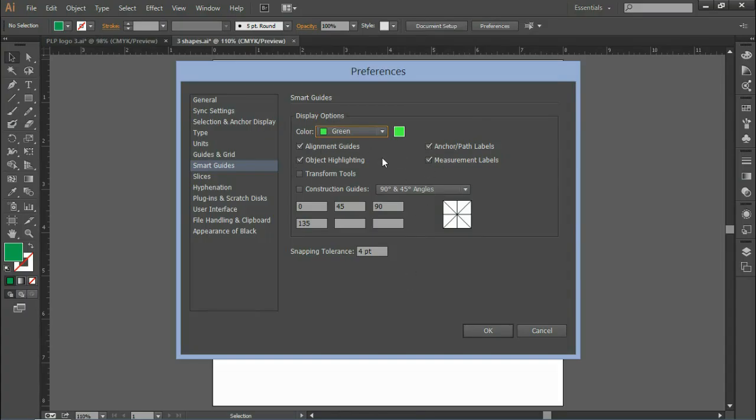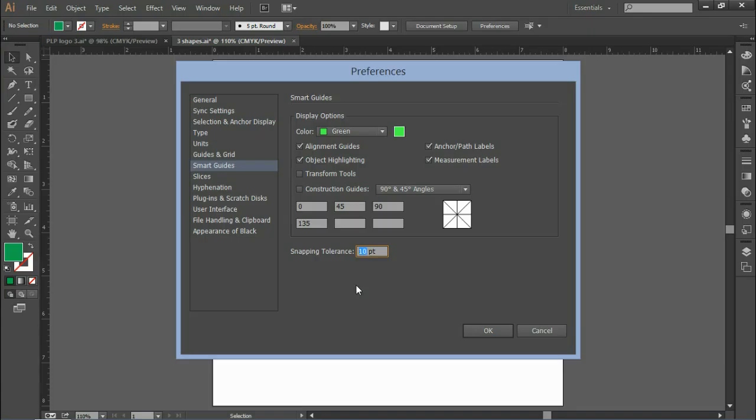And here's some checkboxes, just telling you in what instances the Smart Guides will turn on or not turn on. And down over here you have this tolerance. And that snapping means that if an object is within 4 points of the guide, it's going to snap. And you might think, oh, well, gee, why don't I just set this really high? That way I don't have to be so careful and things are going to snap. Well, first of all, the highest this number can go is 10. So even if you go in here and you make it like 100 or something, as soon as you tab out, you see it's changed to 10.